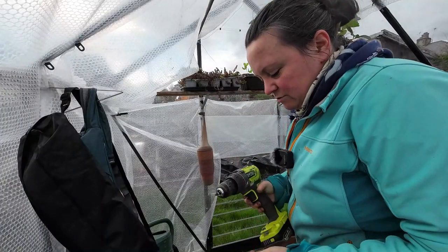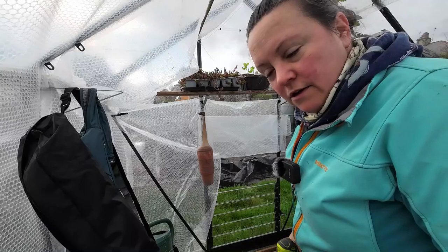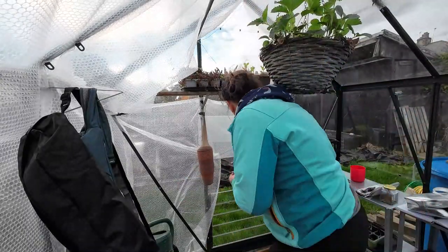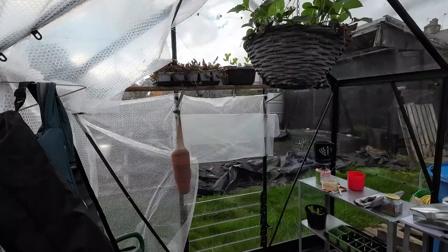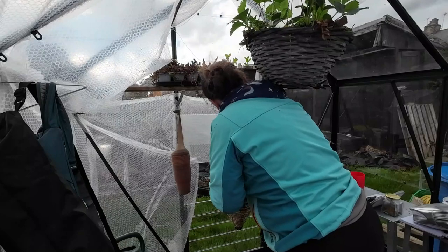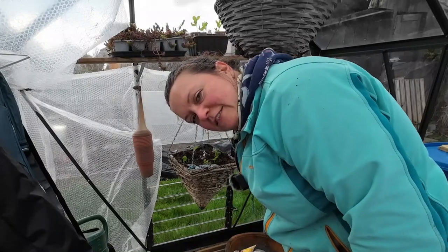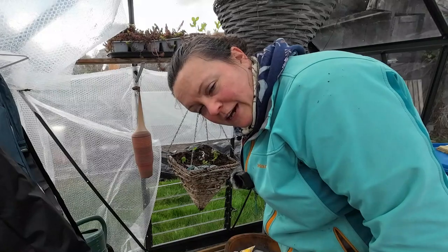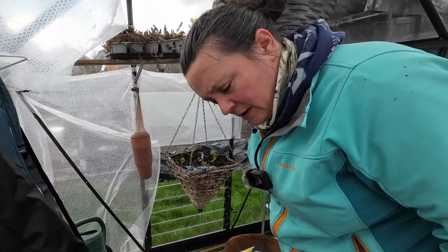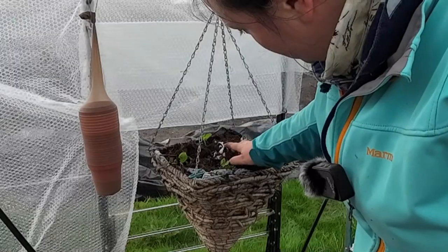I can't find my tiny drill bit, so I'm just going to drive a little screw in first and then unscrew it, and that's going to pilot drill my little hole. So, again, use what you've got. Still heavy. Drippy because it's out of water, but as long as that don't fall down, that's all right. It's out of the way, largely, as long as I don't bash my chair into it and put that window through. Right now, grow on, little buddies, grow on, and you keep an eye on them, chum.